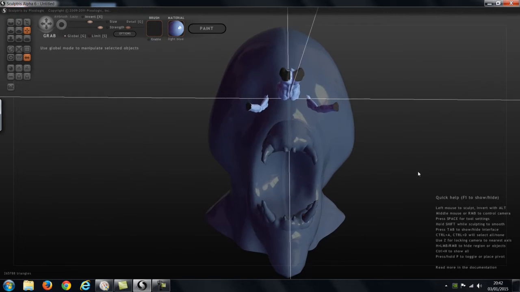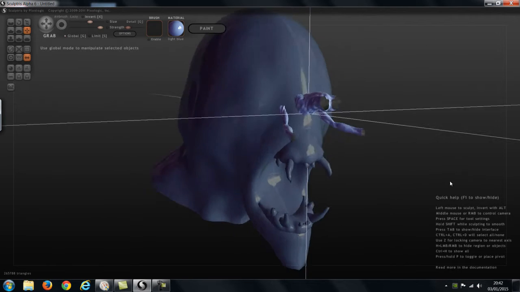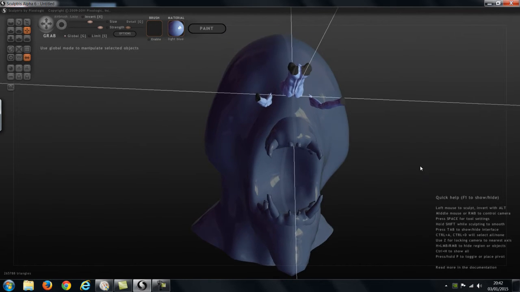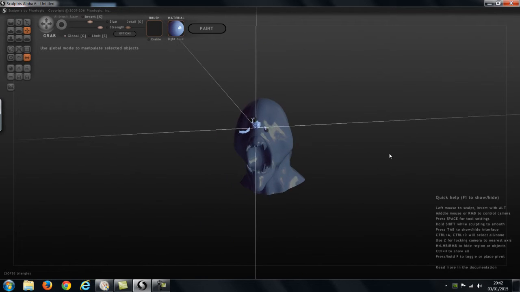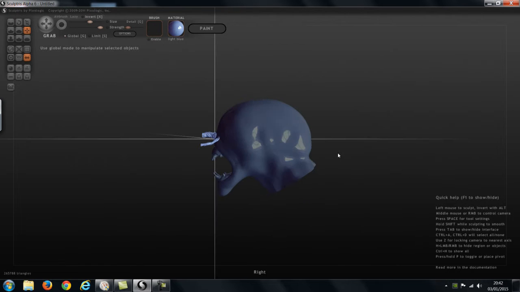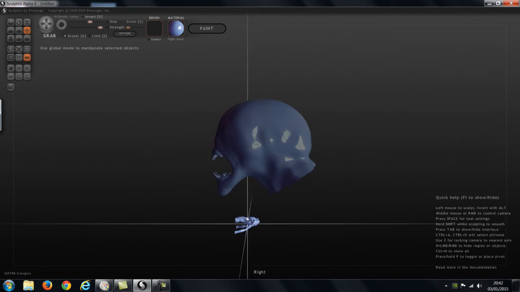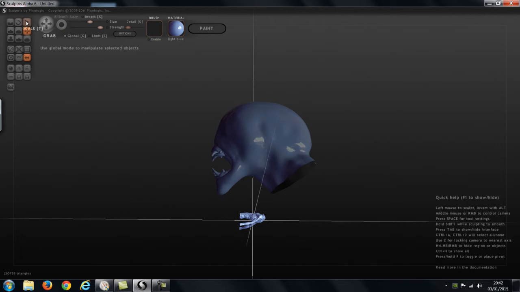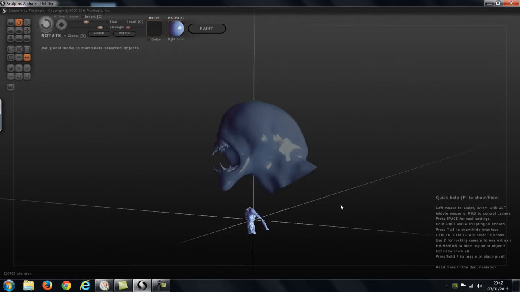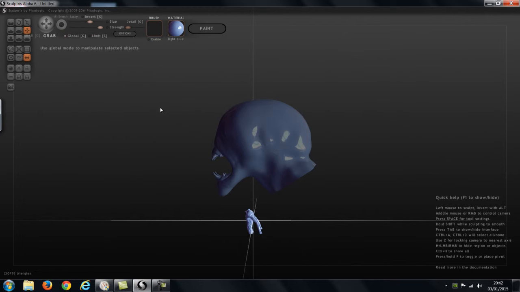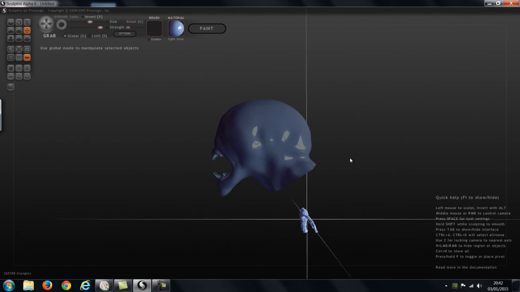Okay. You can see that at the moment it's too small and it's not aligned in the right fashion. So I'm going to zoom out a little bit using your mouse wheel. Okay. Go to perhaps a side view. Get the move tool, make sure global is on. It's actually called grab. Move it down like that. Get the rotate tool, again make sure global is on. Rotate it in that direction. Orbit to the front view. We can see how that's working now. Grab it and move it there.